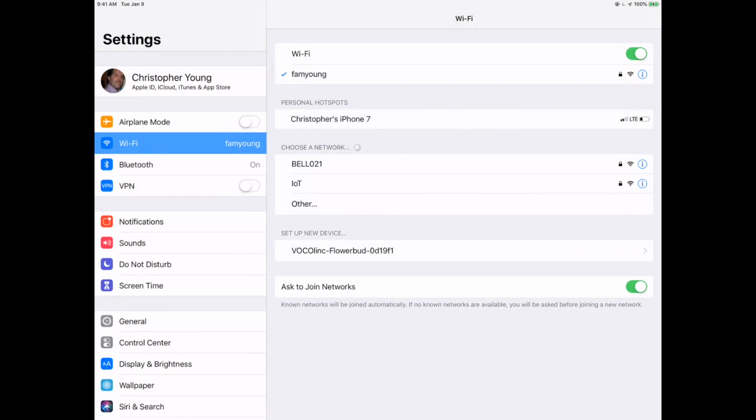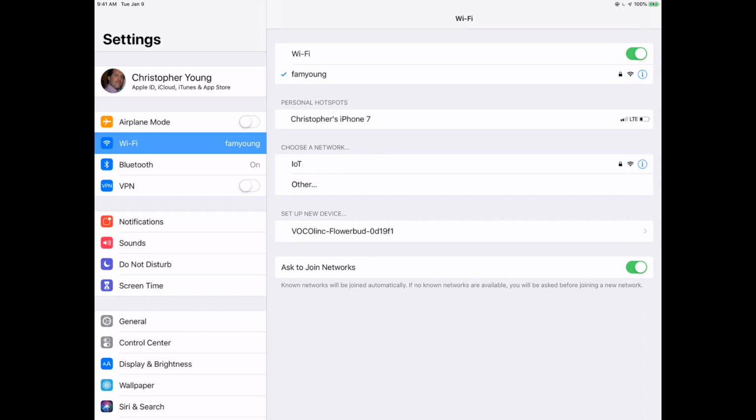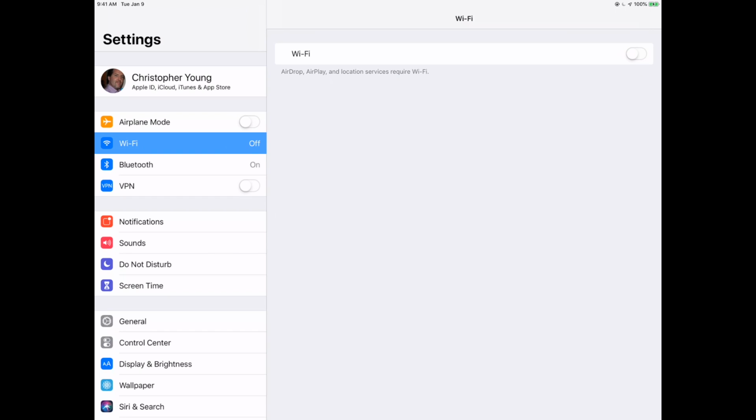So one of the things that I like to do is to use the Apple Wi-Fi settings to be able to transfer the settings over. Wi-Fi is kind of a funny thing, and there are some recommendations sometimes to turn 5 gigahertz off. That is not always necessary, but sometimes it can help depending on the access point you have. One of the really hard things about doing wireless in this case is that you really never know what's going to be on the other end. So the recommendation to turn 5 gigahertz off short term may help you move over and get there. This really isn't a problem with the Vocolinc products per se. This is more of a problem with some of the older wireless and kind of cheap consumer gear that you'll see out there.